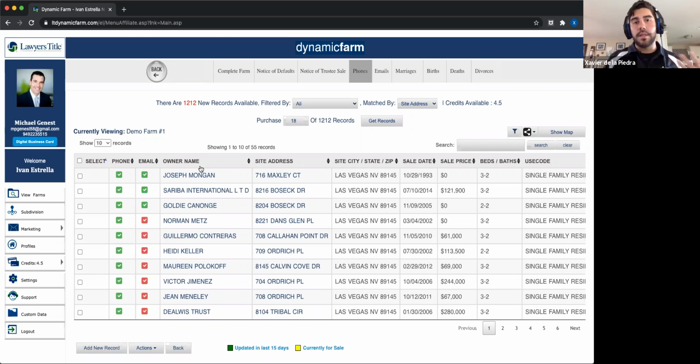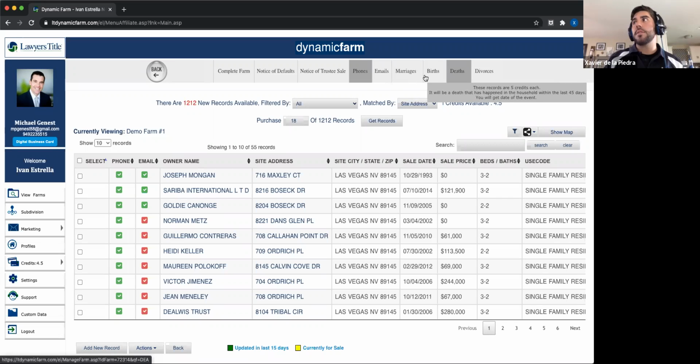And we do make you collect all of it because it's a la carte. So if I send you an email saying, hey, this data is available, I would go in there and collect that data. Notice of default, notice of trustee sale: those are going to be 8 cents. Phones are going to be 25 cents. Emails are 4 cents a month and they are licensed, not sold. Although I do have another option for you for phones and emails. Marriages, births, deaths, divorces are all going to be $5 each.